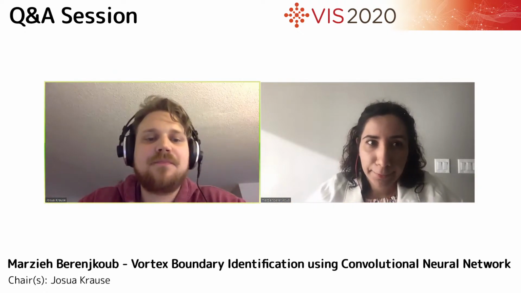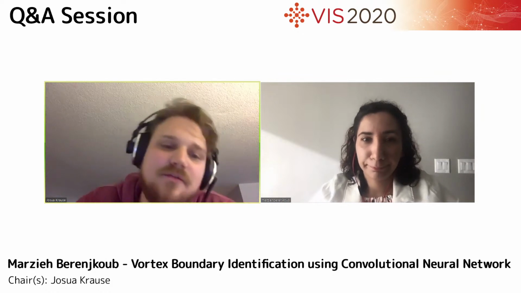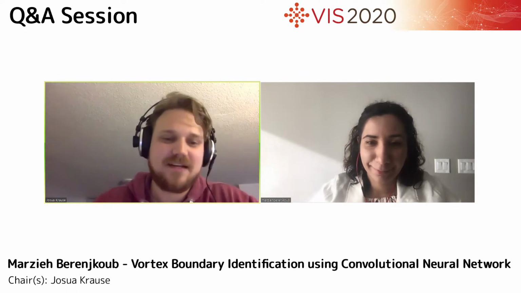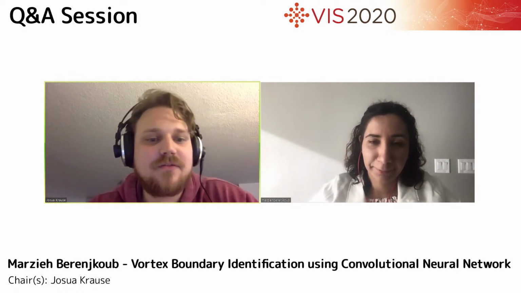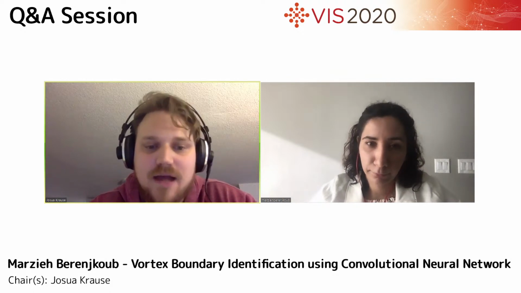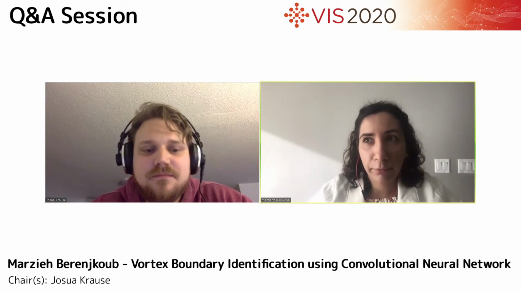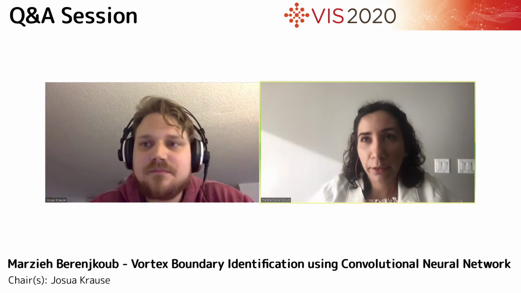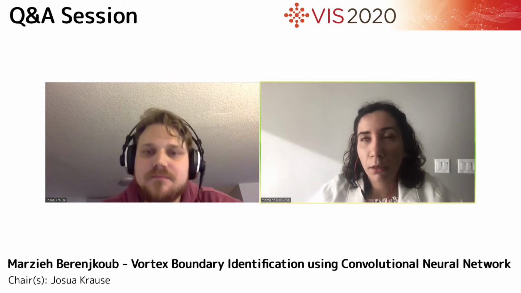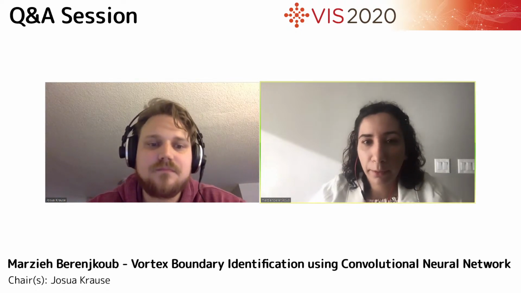So does your method work only in a local steady reference frame? Okay, that's also already answered. You are only looking at the steady reference frame right now. Do you only use the velocity fields, or do you consider higher order flow properties as well? At this moment, we only used the velocity field, and our training data is based on the synthetic model, and the output is just velocity. So we didn't consider any specific feature, other parameters or features.